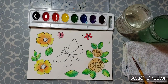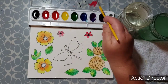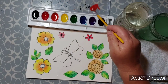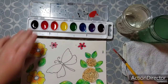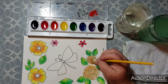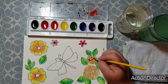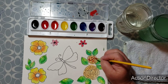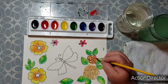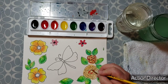So I've dried the bigger flowers. I'm going to mix kind of an orangey red back here to put on top of the roses. So I just mixed orange with red. And then I'll just fill in these little C's, these little swoops, moon shapes, whatever you want to call them. It's okay to be a little loose with it. You don't have to stay in the lines perfectly.